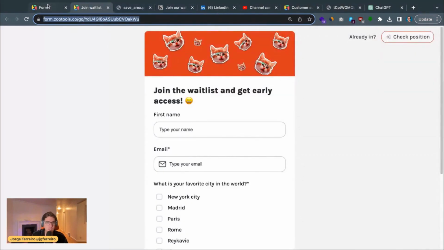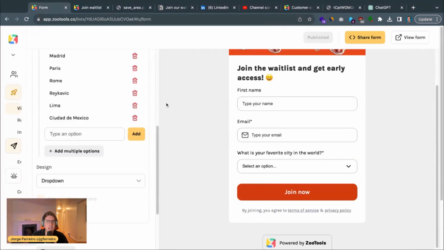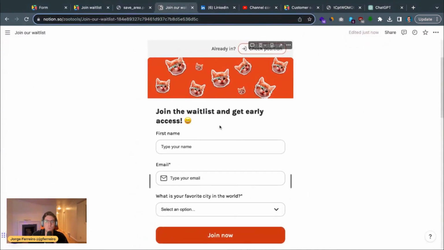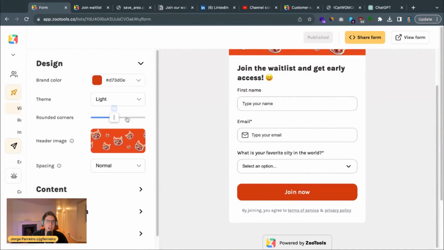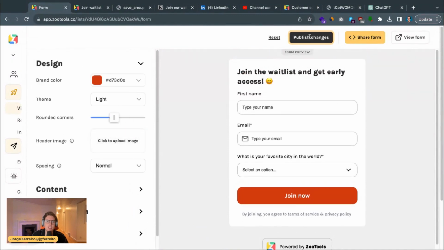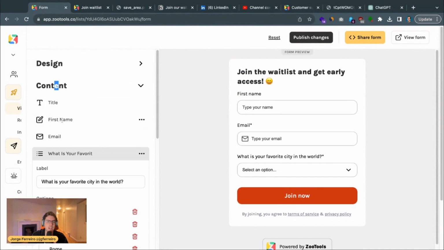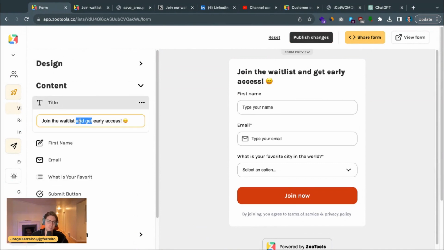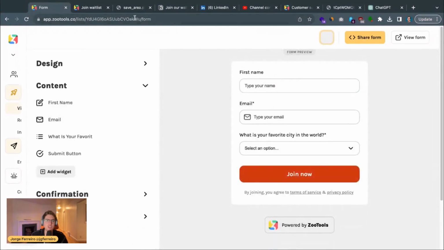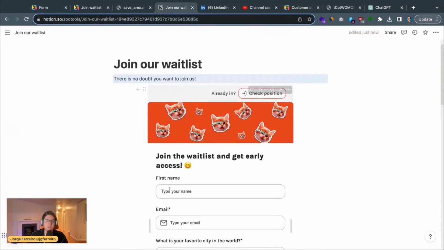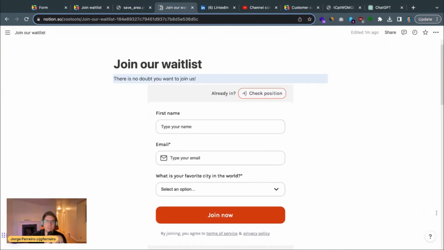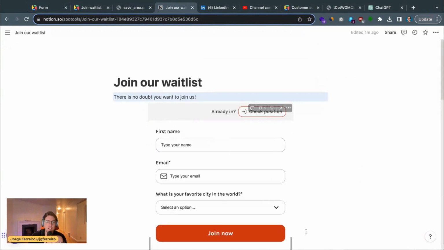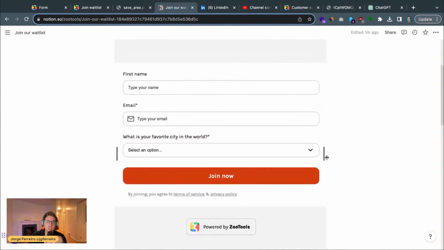magical. And even sometimes if you don't want to make these look so big, you could always go to the design, delete this part, change maybe titles to be like join the waitlist, or even not having any title, right? So you can do that and just make this look more like a form embedded directly into Notion, right? So it's a little bit smaller, a little bit shorter, and you can do this and that.